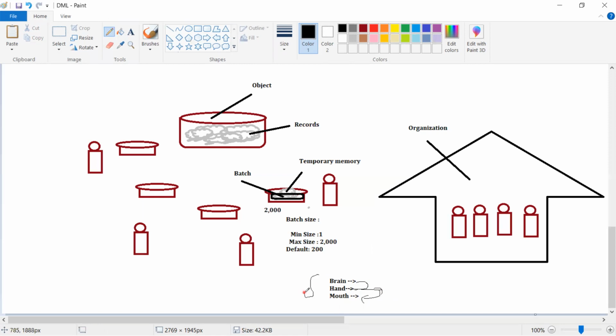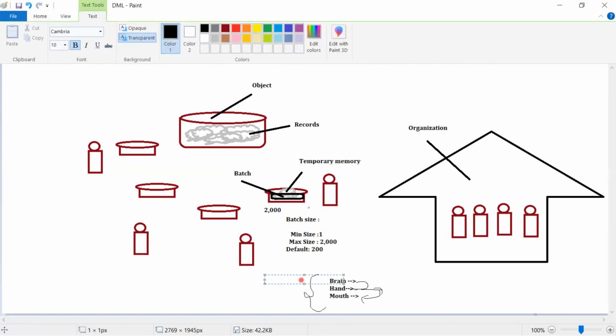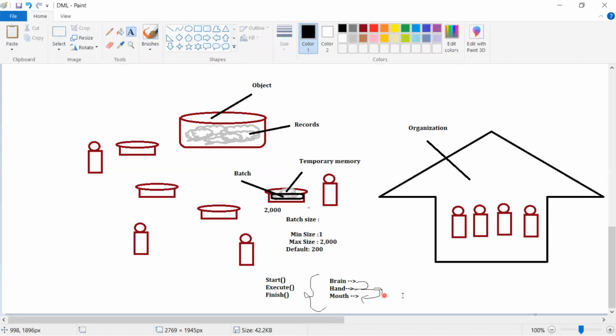Now, similarly, a batch class also has three mechanisms: a start mechanism, which is the start method; second, an execute mechanism, which is the execute method; and the third is the finish method. The finish method is nothing but done.